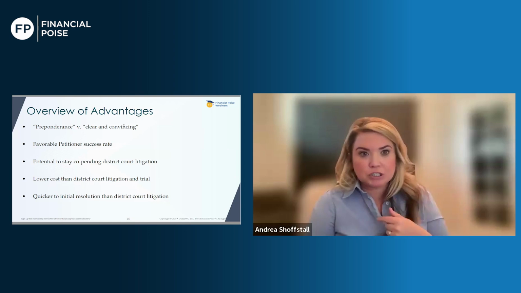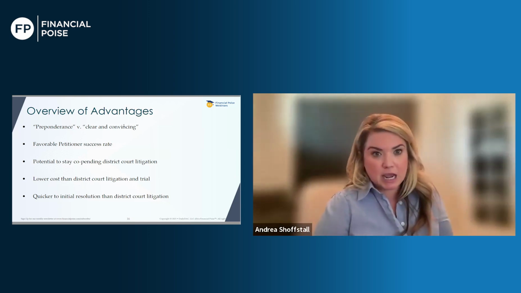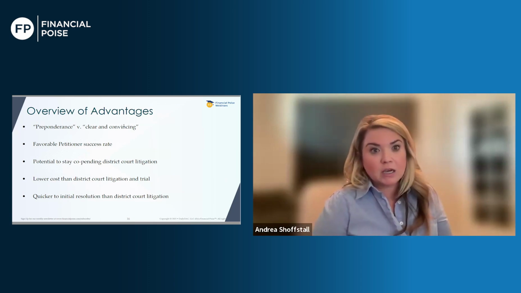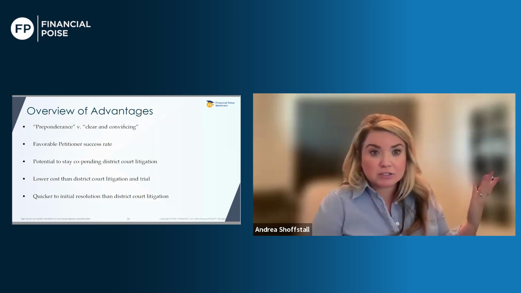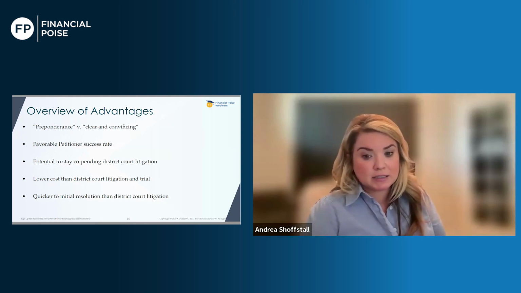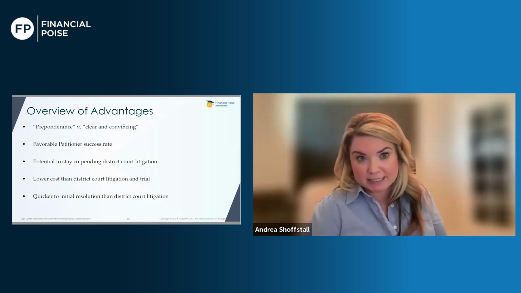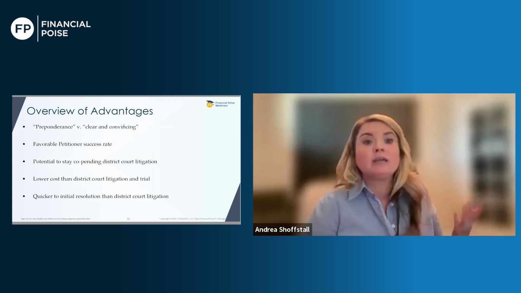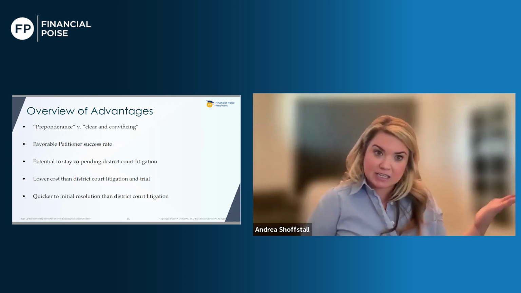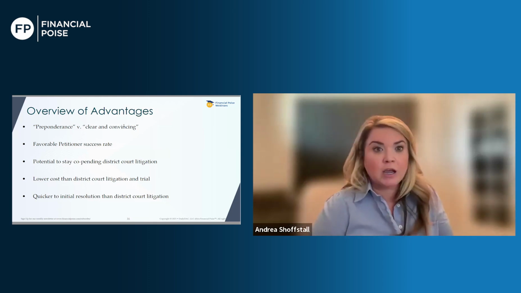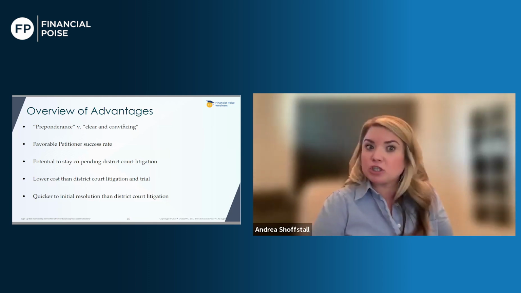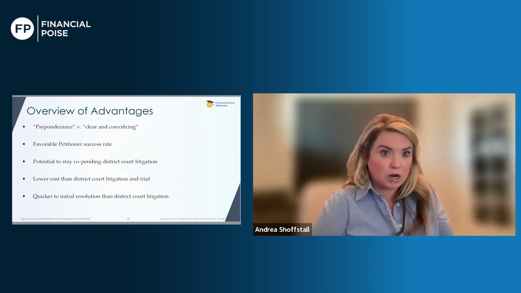For example, in the Eastern District and Western District of Texas, they tend not to stay the litigation in light of IPRs unless they are very, very favorable, in fact, heavily in favor of the defendant. There are several factors that the courts will look at in that instance. Some courts won't even entertain a stay until the IPRs have been instituted. So there's a lot of things to consider. Of course, that's a 6-month waiting period from filing the IPR to actually knowing whether or not it'll be instituted. So a lot of considerations there, but it is generally an advantage for the most part in favor of the patent challenger.